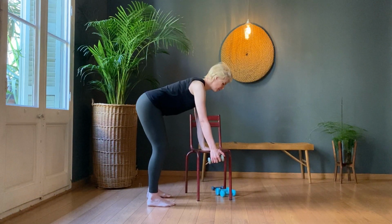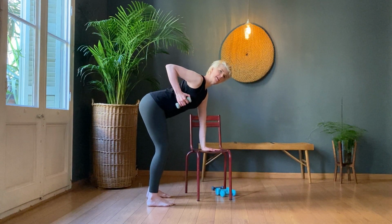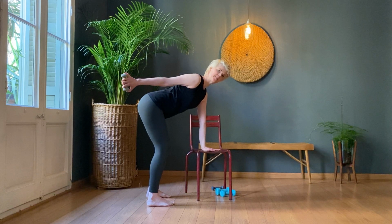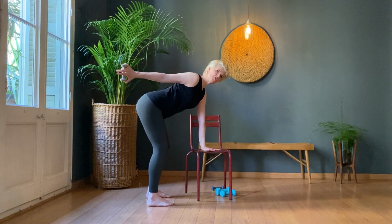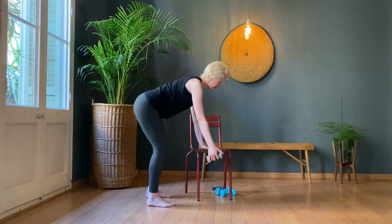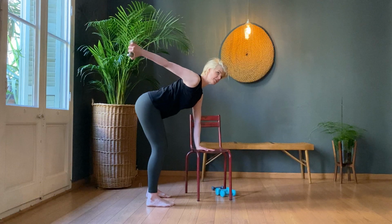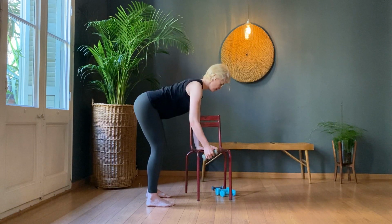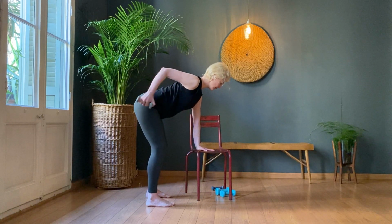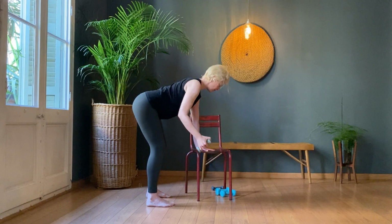We do a little lat pull. We pull it up from the back. Extend it, lift it, drop it back, bend, press. Don't let the shoulders drop, keep the shoulders level. Pull, extend, lift, drop, back, press. Pull, extend, lift, drop, back, and press.